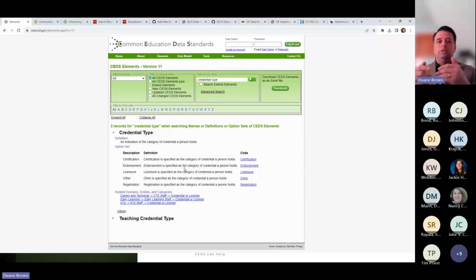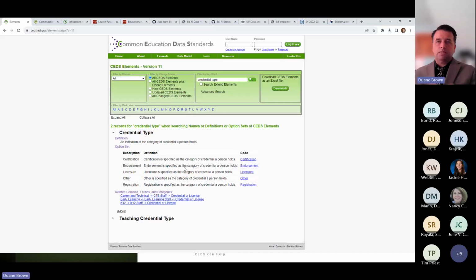So as you're working through different tickets, how do you build into CEDS a standard way to do the common and yet allow flexibility in what is not common? That's always the challenge for every use case. As you go through the various use cases, you're going to become an expert in that field. I've learned way more than I probably want to know about high school endorsements, but I know more than I did before, which will help inform me as I look at different elements that may relate in a new way next time.